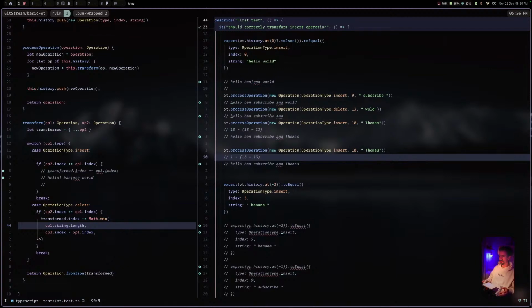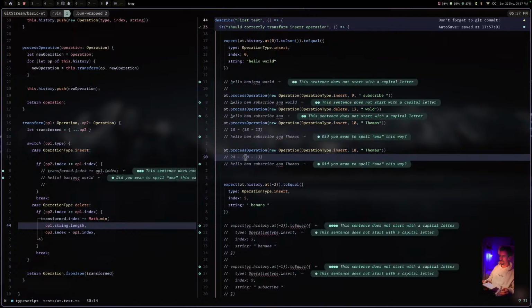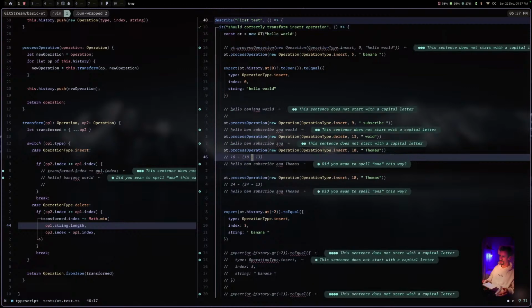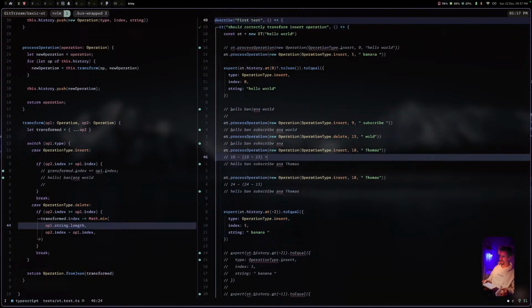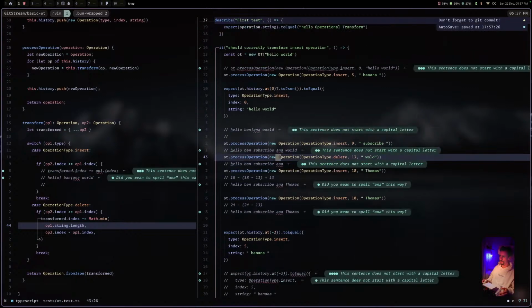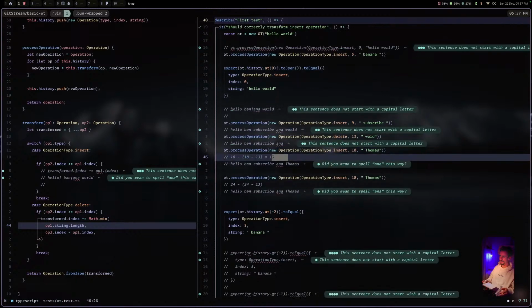So it should be 24 minus 24 minus what was that? 18 minus 5. It should be 13. So we go back exactly to this index here.